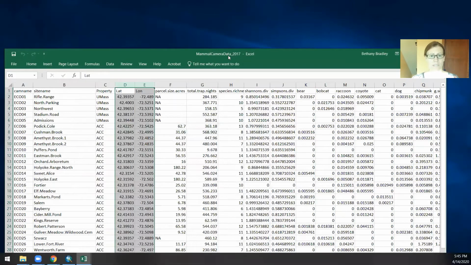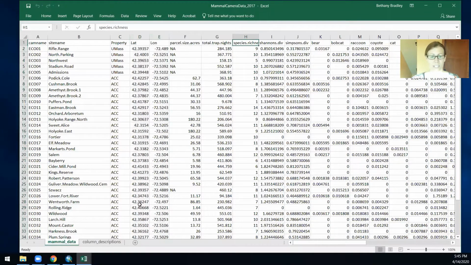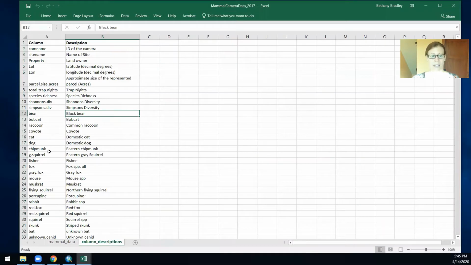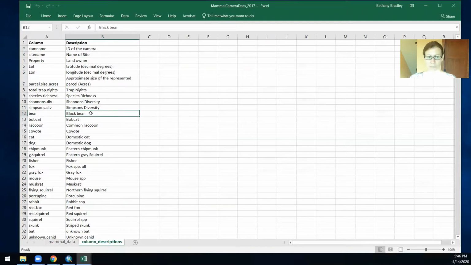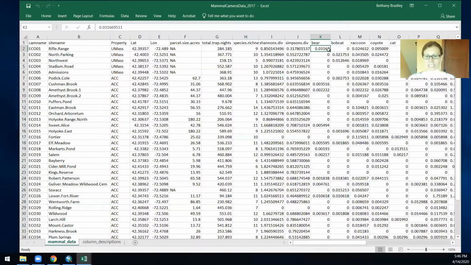And I will say something similar happens in this data sheet. So there is a metadata tab in here. But one of the things that I notice is that these values are not whole integers. So this number is clearly not representative of the number of bears that were observed at this point. And when I look in the metadata, it just tells me bear means bear, basically, but not what the actual numeric value in this column is. So I'm going to guess that probably this numeric column is number of individuals divided by the total of trap nights, so individuals per trap night, but I don't know that for 100% sure.